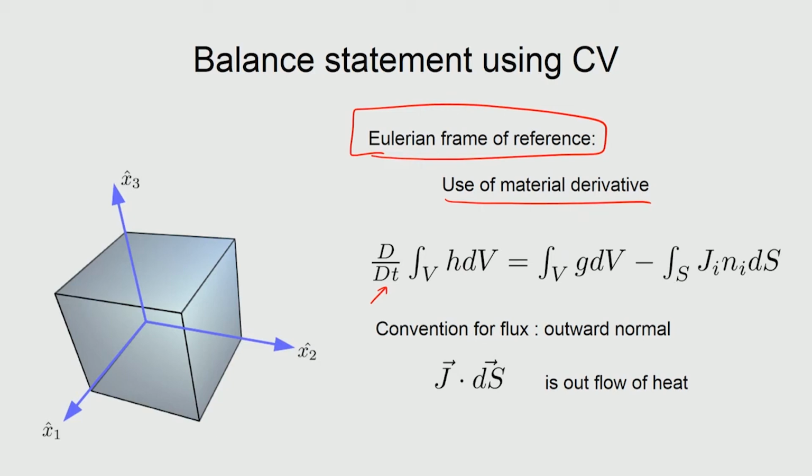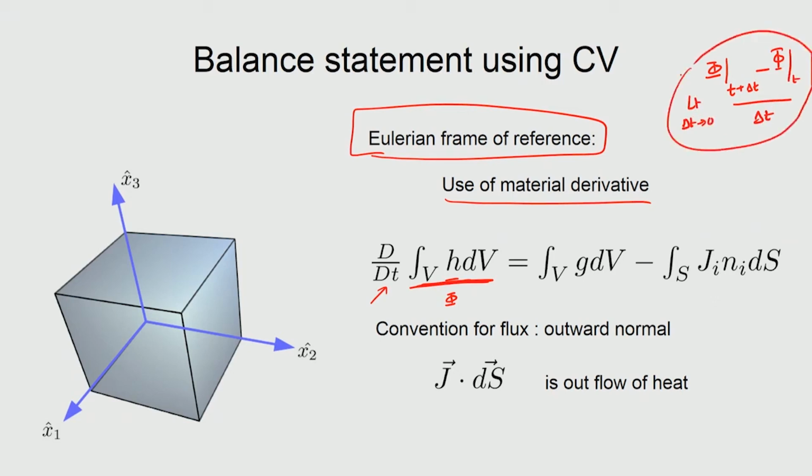The reason being that this is for a control volume which could be in a fluid also, and in a fluid, whatever is the function that you want to write. So, this entire thing, for example, is a quantity, let us say capital phi, then capital phi at any time, limit delta t goes to 0. So, this is what we actually mean when you look at this quantity.